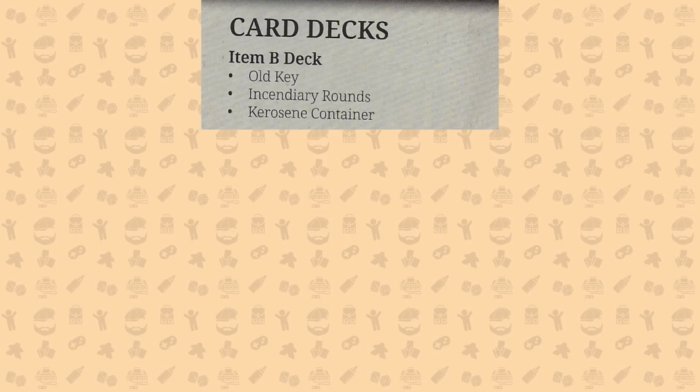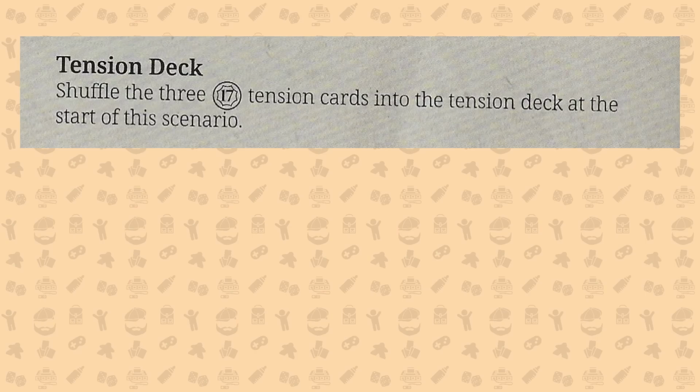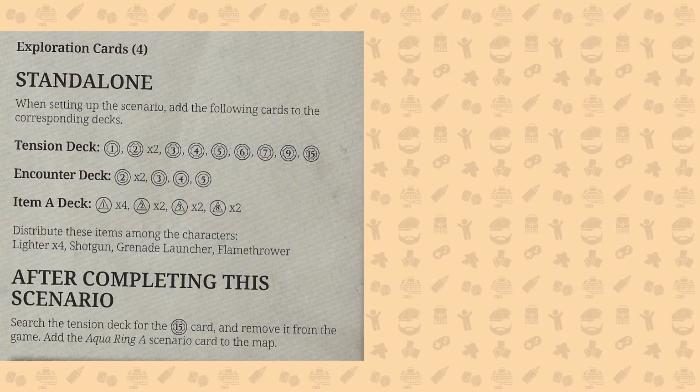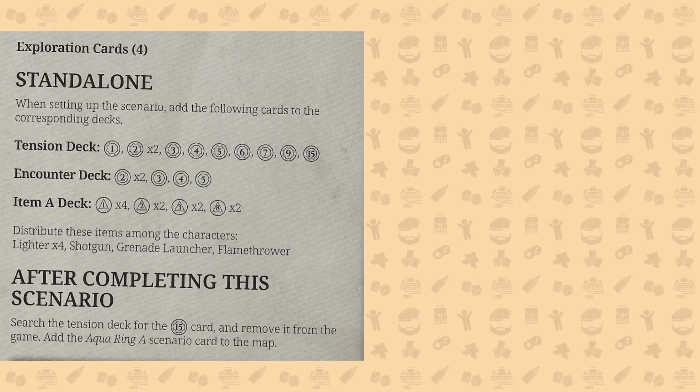There is a narrative event that I will be reading later, so right now let's head on over to card decks. Nothing new is added to the A deck, and the item B deck consists of an old key, incendiary rounds, and a kerosene container. Adding to the tension deck, shuffle the 3 number 17 tension cards into the tension deck at the start of this scenario. There are 4 exploration cards, and after completing the scenario, search the tension deck for the number 15 card and remove it from the game. Add the Aqua Ring A scenario card to the map.